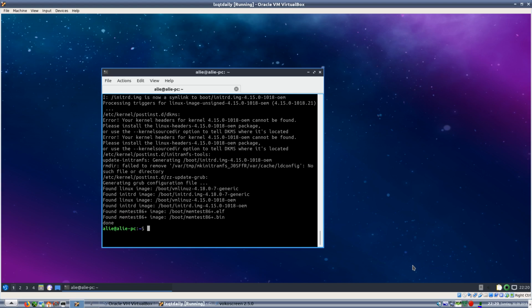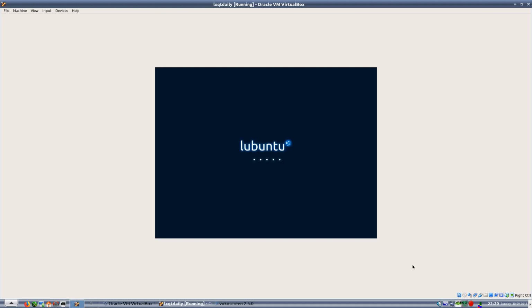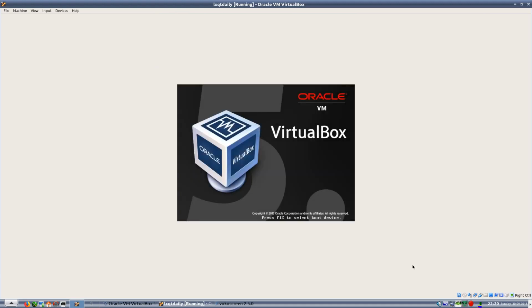Okay, it's done that. And yeah, the only thing it couldn't do is the LD config for some reason. It couldn't remove the temp file, but that's fine as well. And as you can see, it's found a new kernel, so I can reboot from here. Excuse me. And if I move my cursor up and down, my arrow buttons, I'm hoping to catch one of the kernels, and hopefully it just doesn't boot in.